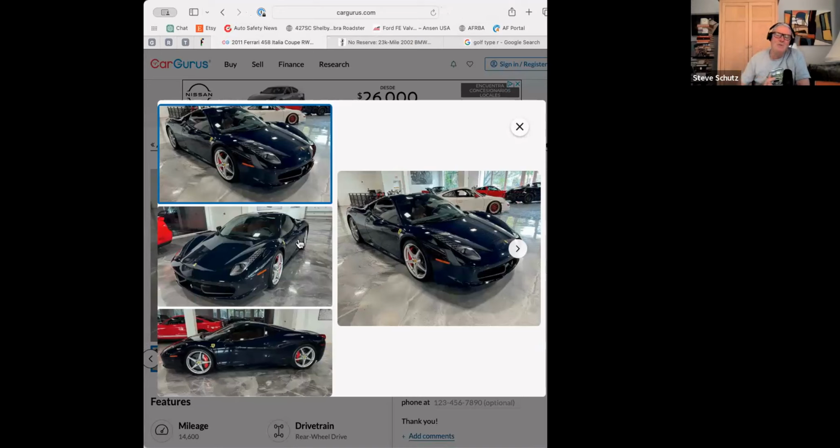It's a normally aspirated, wonderful Ferrari V8. It doesn't have a manual, but it's okay because this car is so great. And the F1 transmission, by the time they got to the 2000s, they had all the bugs worked out and it actually worked really well. So this car, beautiful sound. I think it's beautiful to look at. By the way, give me a modern era Ferrari that the design has aged as well as a 458. I don't think any of them have aged this well. So that's my pick.